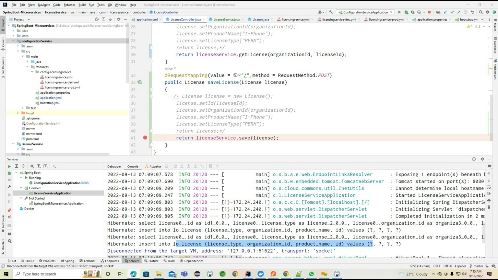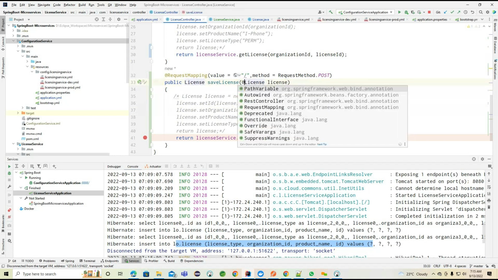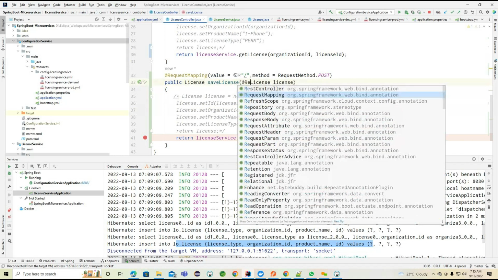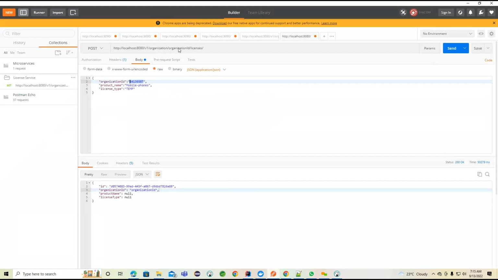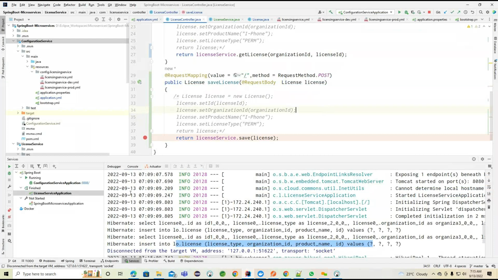Now if you observe carefully, the request body, once I provide this particular request body, we'll identify it later. Now here also I'm going to modify this. Instead of providing the organization ID here, I'm providing some random number. Now let me start the server one more time.